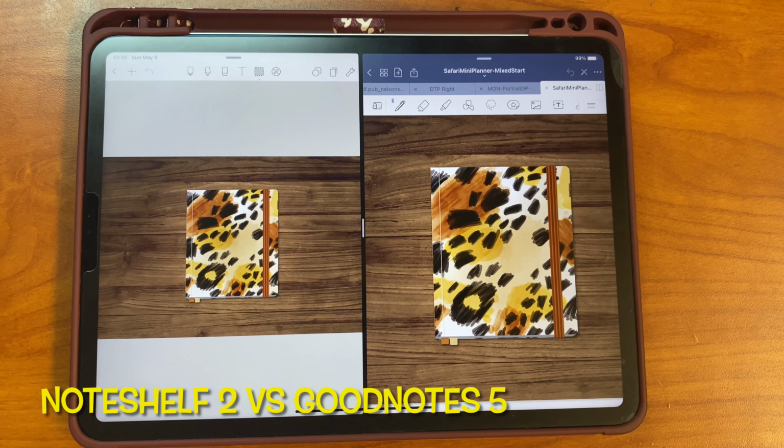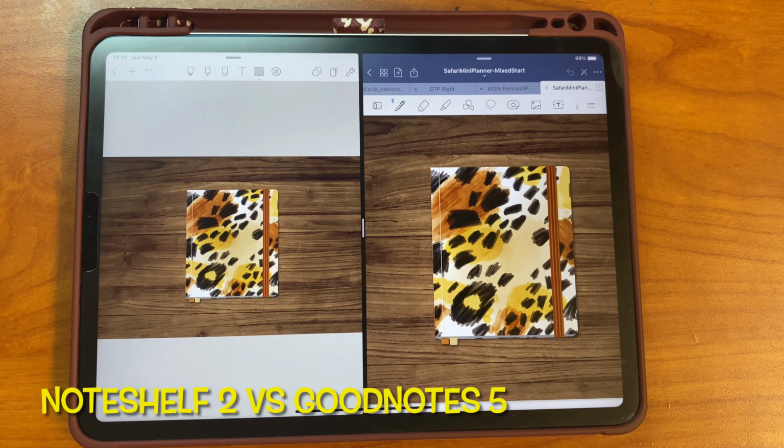One pro that I like about GoodNotes is that stretch image. Let me pull something in. So with the stretch image, I can stretch the image to fit however I want, and then I can also resize.